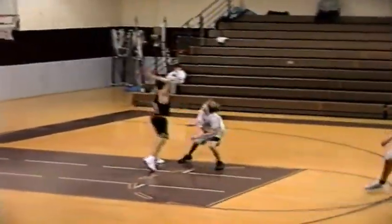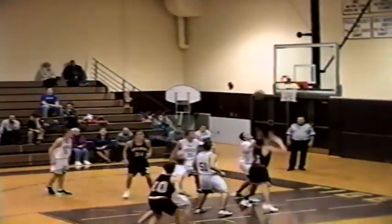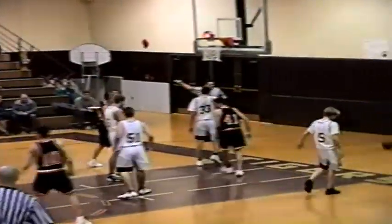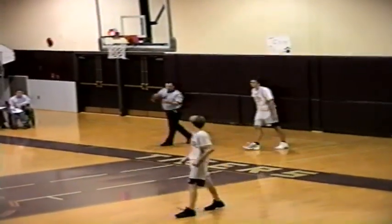Rebound comes down here to Anthony Weaver. Anthony Weaver will spin it back over here now to Peters, back for Weaver. Weaver cutting it inside, looks on the baseline here for Antis. Antis dumping it right there for a shot by Wade Whitmer, wouldn't go. And then out of bounds it goes off UD.